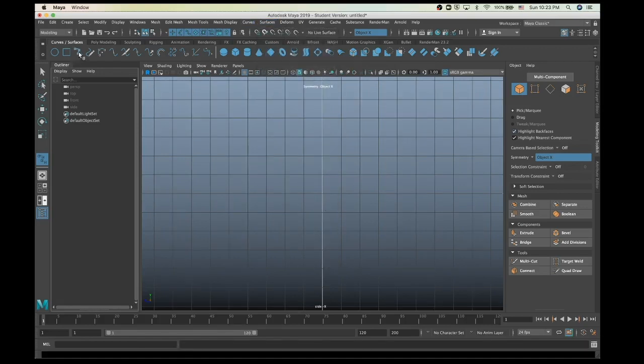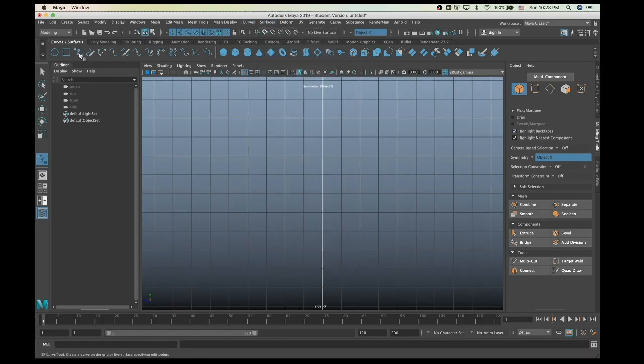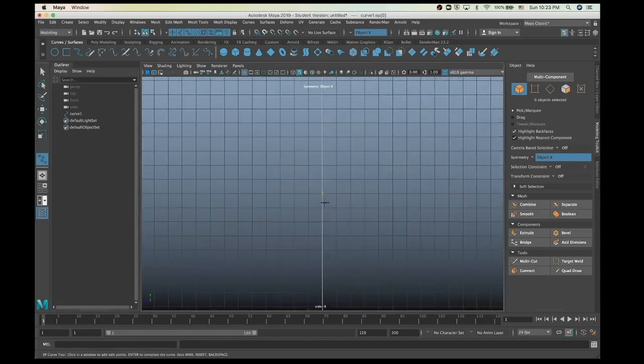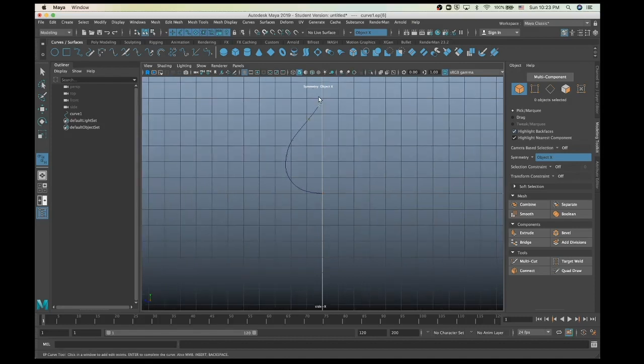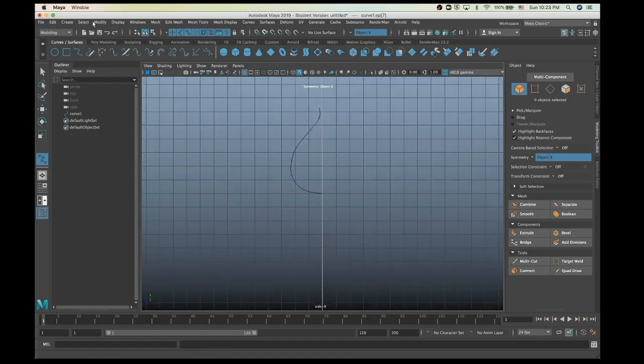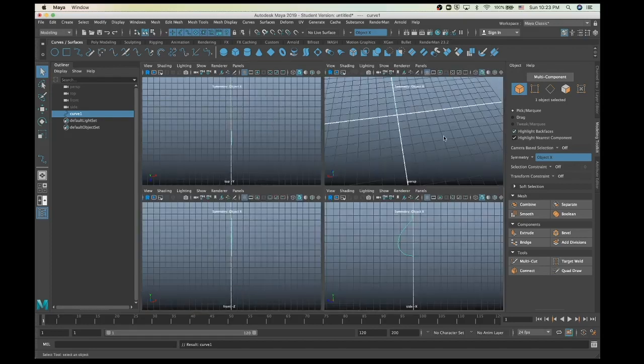If I choose the EP curve tool and with the X, I click to the center of the grid and I start drawing some curves, doesn't matter the form. Let's try it.